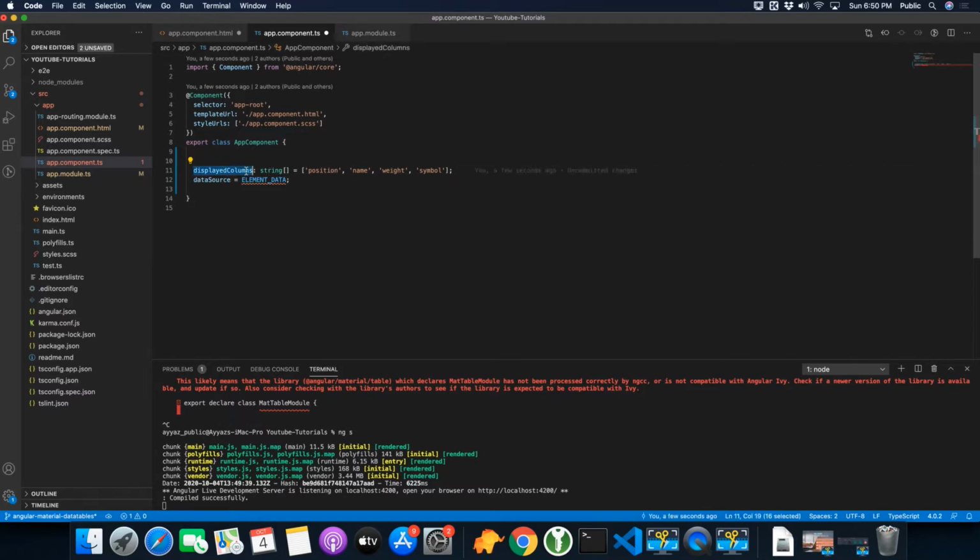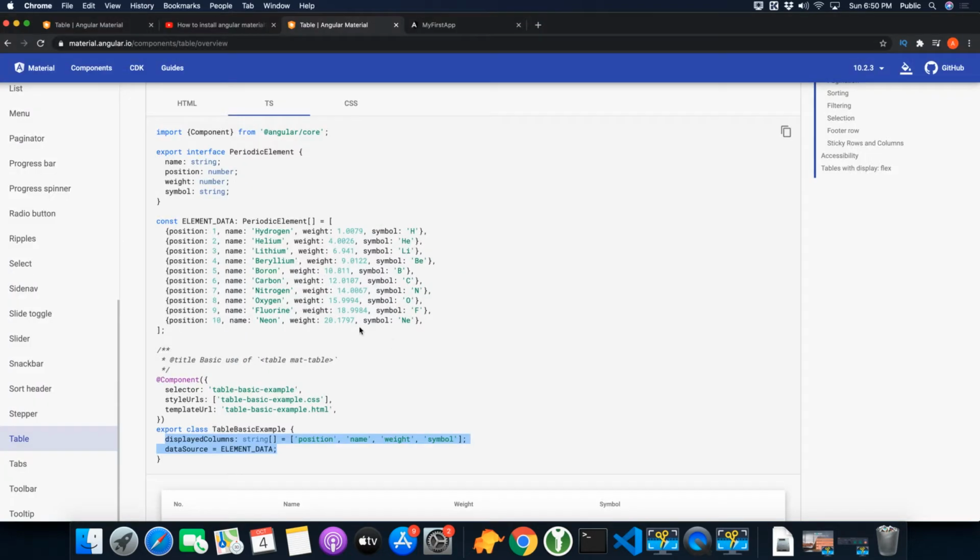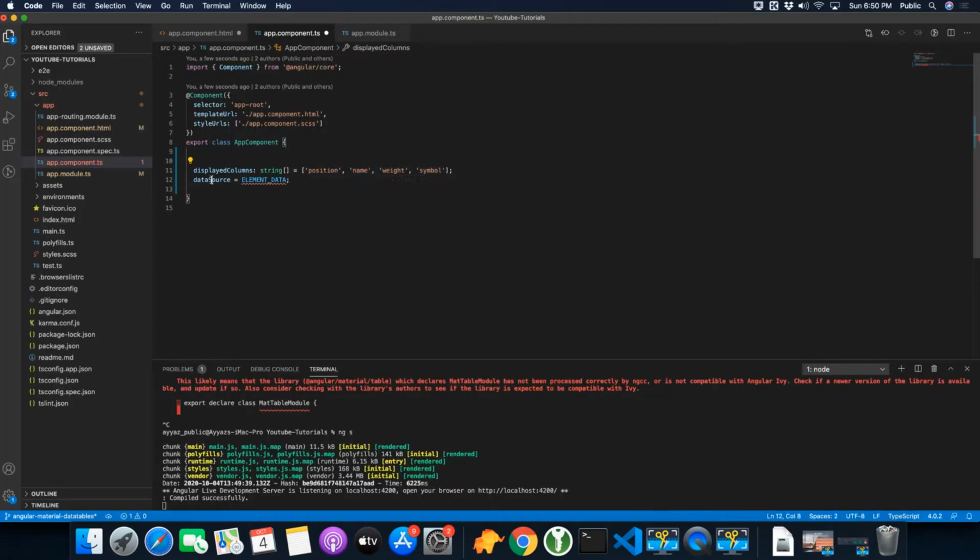So this property will tell the data table which fields we want to display in the UI. And this property dataSource will take all of the data that we want to load into the data table. So we need to define this variable.